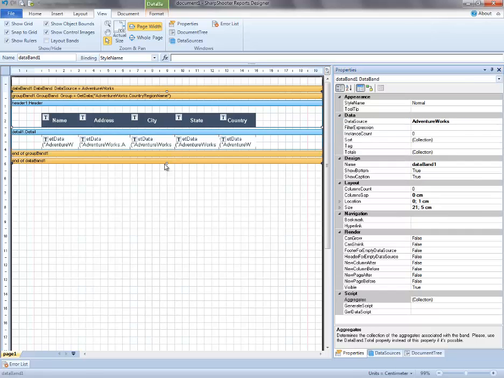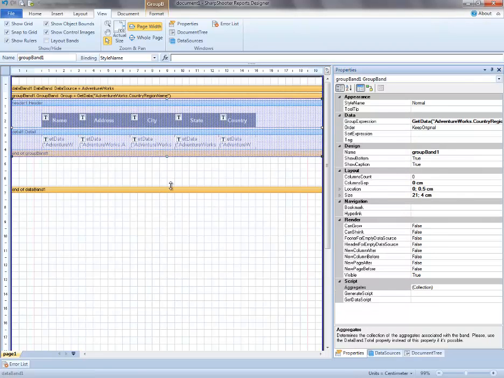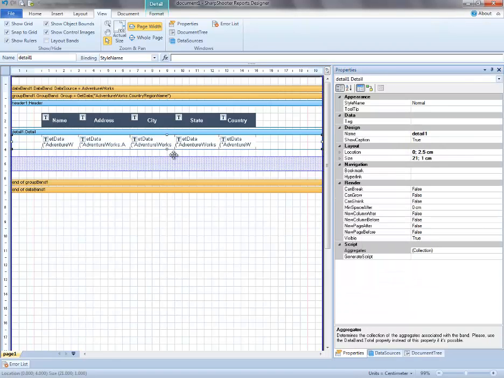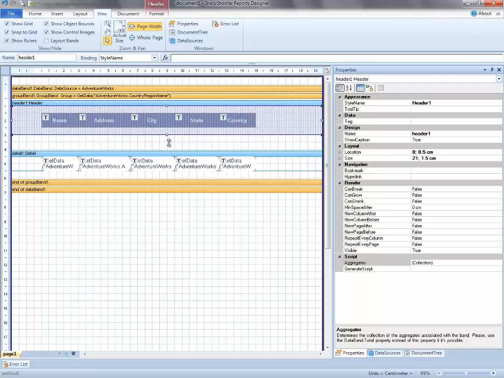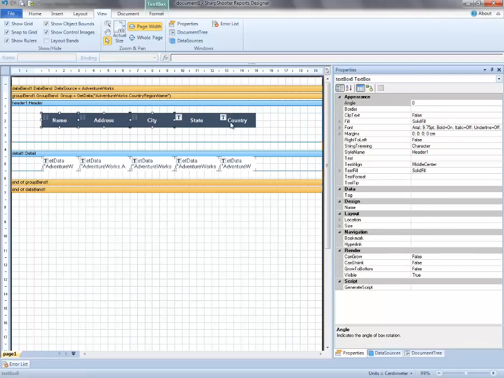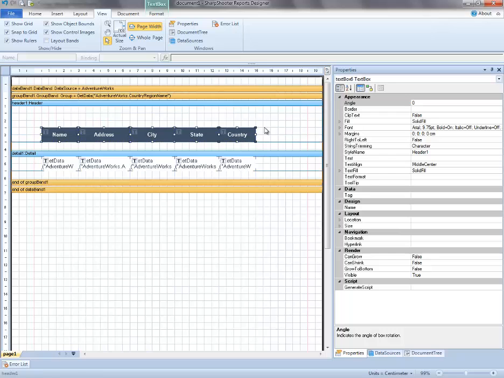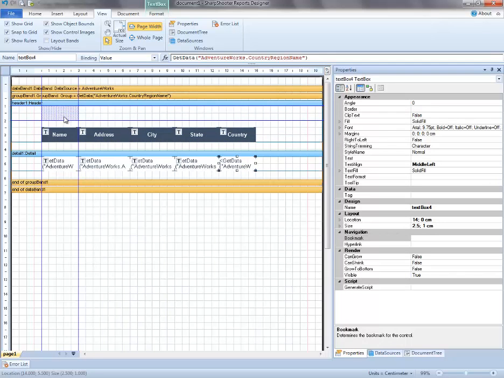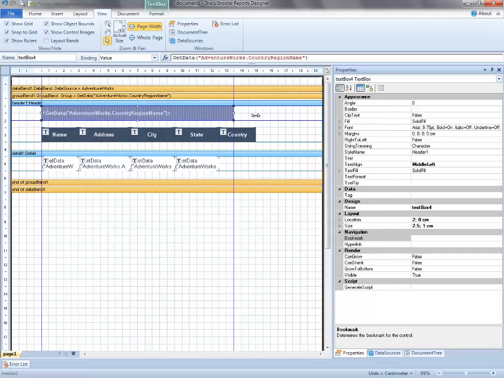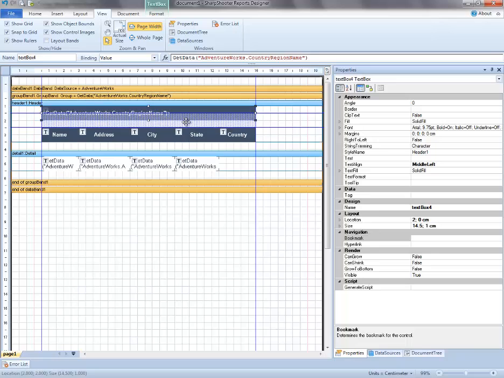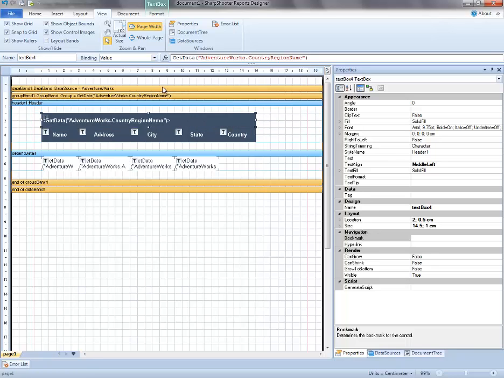Now, let's place some additional information to the header. For example, we will show the country name there. Let's make the header wider and free some space for another line. Let's move the country text box to the header. You can see that the style has been automatically applied to this text box. Okay, it's here. Now let's make the style of the text box different.